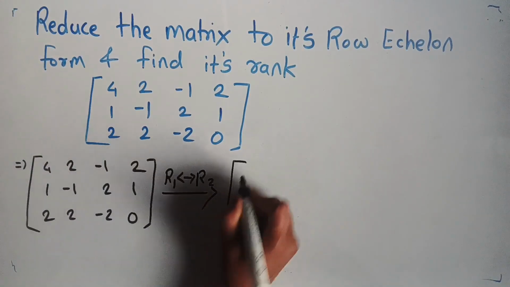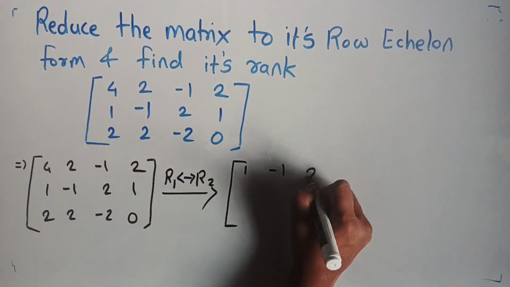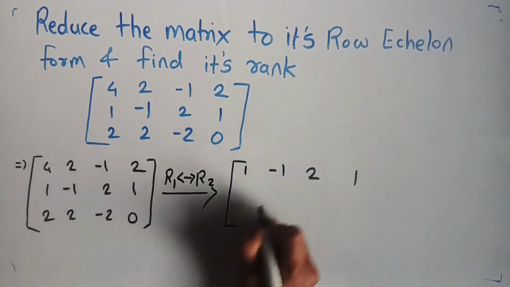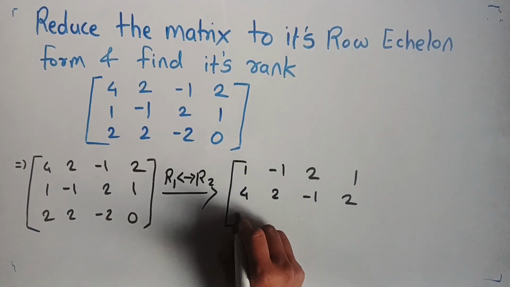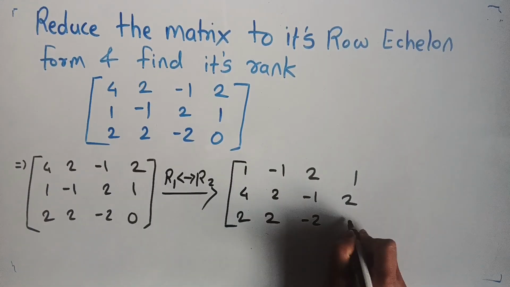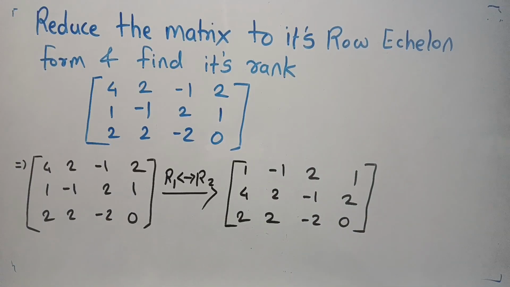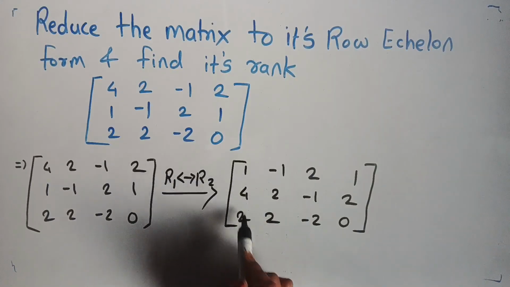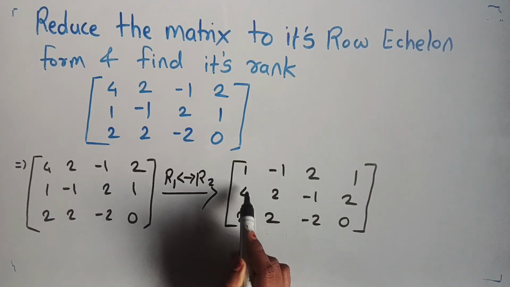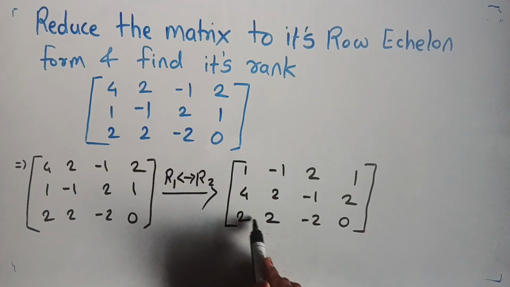So now after interchanging, you will get the matrix. Okay. Now next operation is we have to make all below diagonal entries 0. Okay, रो इक्वलन फॉर्ममध्ये डायगोनलच्या खालच्या एंट्रीज आपण 0 करतो.